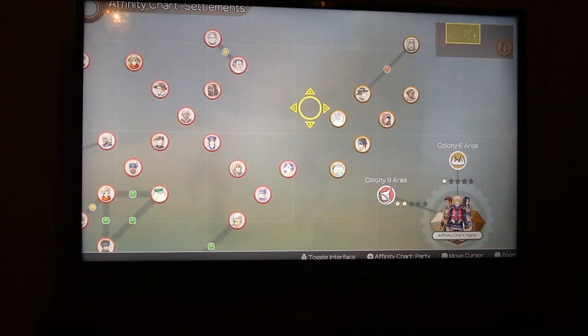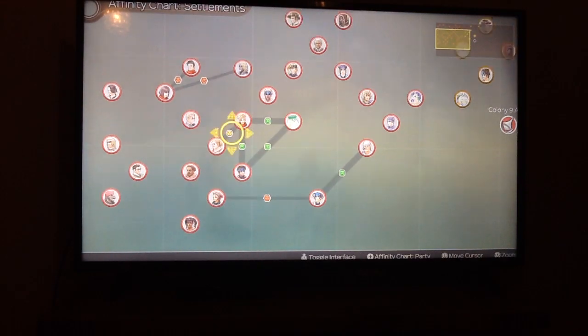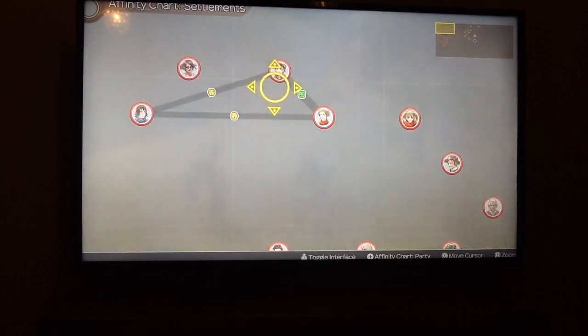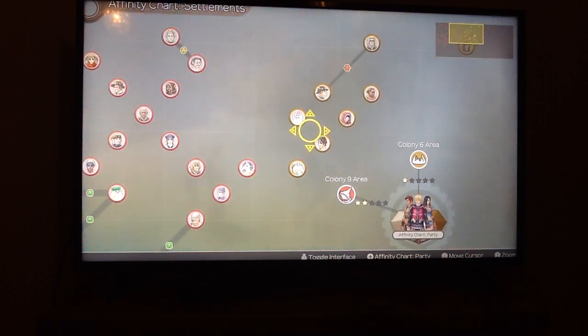So this is basically the affinity chart of Colony 9. If we can actually find who we just have... okay, here we go. So, normal. Everything is just normal. Nothing else. Happy family for these two, obviously. It's understandable. But of course, respect and old friends over here. So, between Rocco and Dean, they are getting along. So it's actually interesting to note, at least.